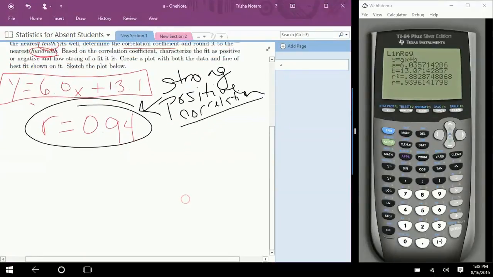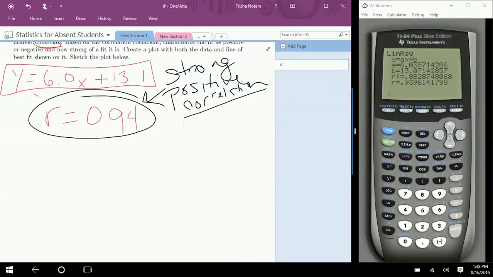All right, so we want to create a plot, and then we want to sketch it here. So I'll do that in blue. We go back to our calculator, and we're just going to clear it. You should all have your stat plot on already. Go second, and then y equals. Mine has been cleared, so I'm going to turn it back on. It's on now. I'm going to go to zoom, and go to number 9, because 9 says zoom stat, and what that means is we're going to zoom in on our statistics that we just entered into the calculator. I press enter, and there you see our scatter plot.